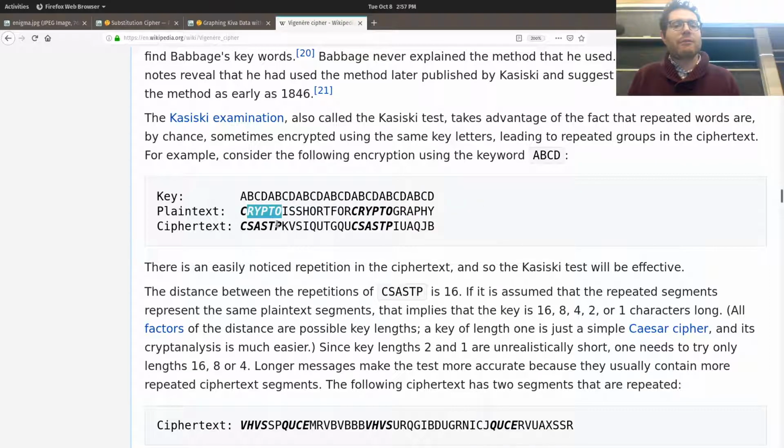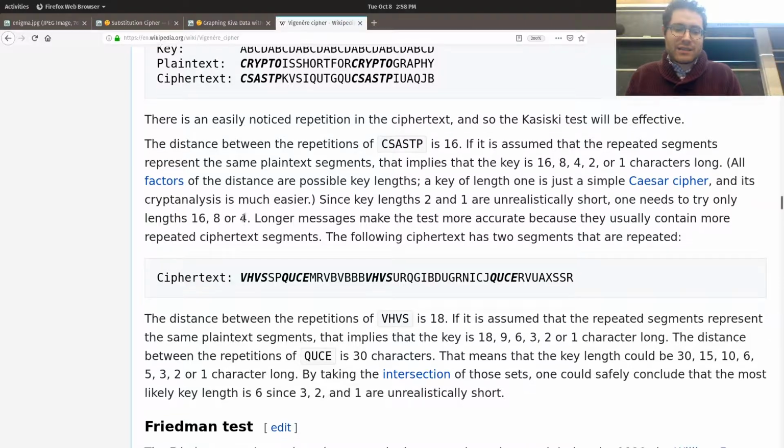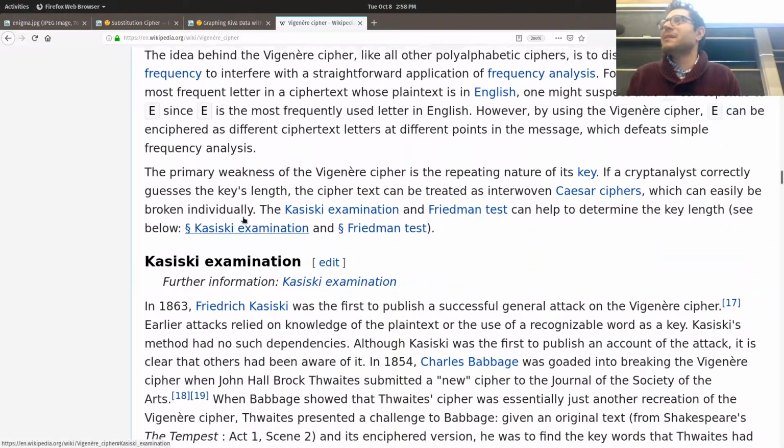Here, notice we've got a repeat, right? So here, the ciphertext for our Vigenère cipher is this. It repeats a bunch. Crypto is short for cryptography. You take the plain text, you encrypt it by the key, and you notice just by happenstance, by coincidence, that crypto translates to the same thing each time. It's just coincidence. So that's one way that you can use it, repeats like that.